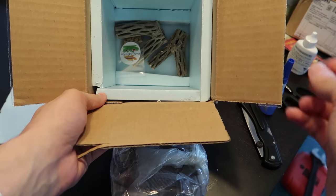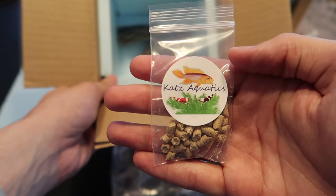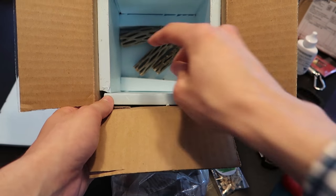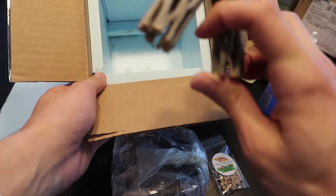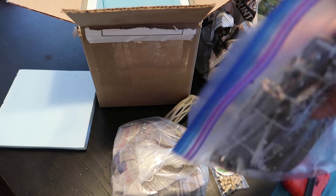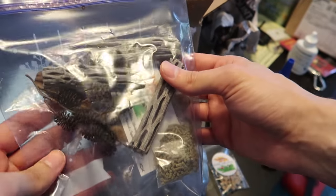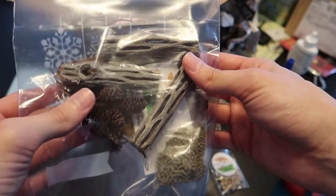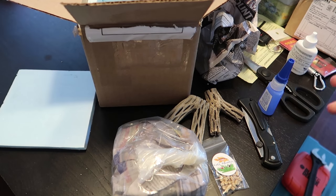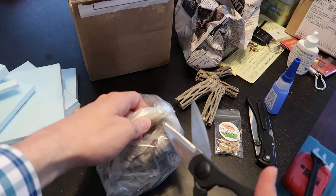One thing I do want to look at, okay, actually this is pretty nice. Wow, okay. So Sam with Katz Aquatics went ahead and provided me with some of these pellet food and a little bit more of his cholla wood pieces, which, man, you totally didn't have to do that. I really appreciate that, but I mean, it was with the first order. I still have it right here. I've got some almond leaves and some alder cones and a whole bunch of other stuff. I'm really happy he gave this stuff completely for free, by the way. And he gave me some more stuff with the purchase, which is really nice. Let's go ahead and just open this up.